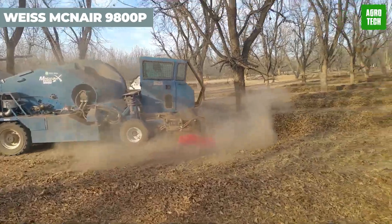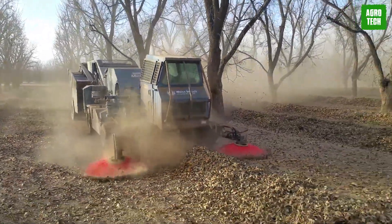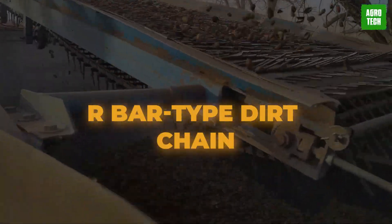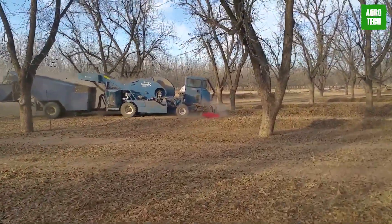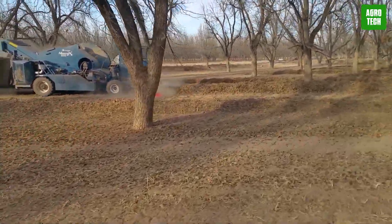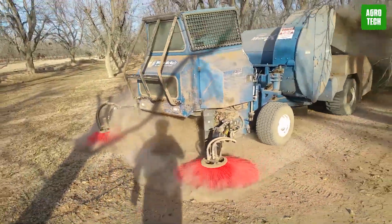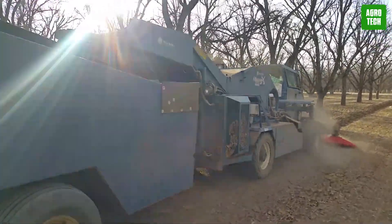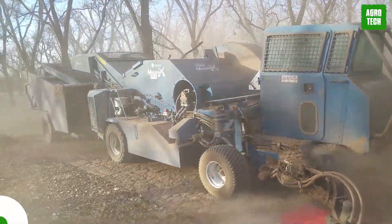The upgraded Weiss McNair 9800P Pecan Harvester offers improved efficiency in separating pecans from debris. With a higher lift design and longer bar-type intermediate dirt chain, it allows more time for trash to separate from pecans during harvest. This harvester is economical, delivering faster and cleaner harvesting without a gearbox, reducing reliance on chains and sprockets, and minimizing parts. The new longer bar-type dirt chain combined with the high-lift design enhances the effectiveness of pecan and trash separation, maximizing productivity while simplifying maintenance and operation for pecan farmers.